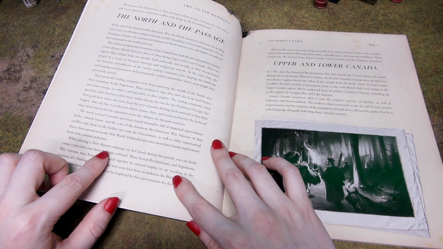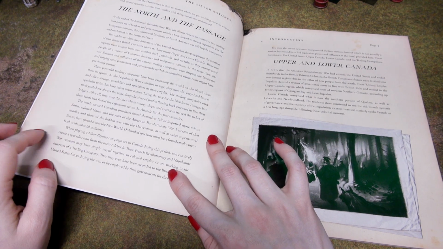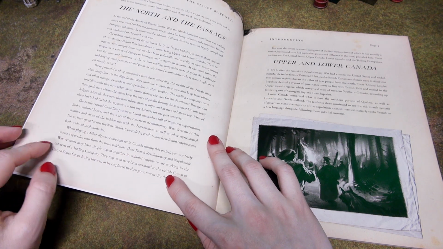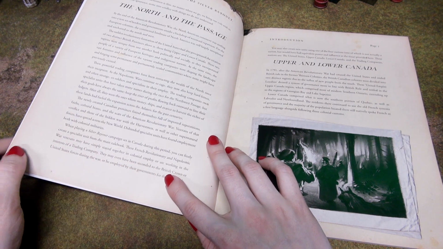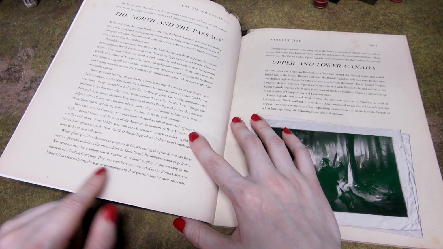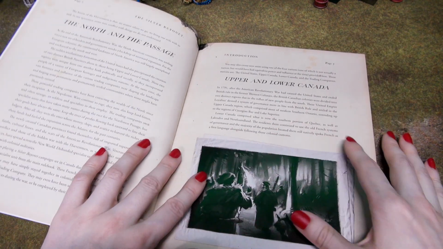When playing a Silver Bayonet campaign set in Canada during this period, you can freely create a specialist unit from the main rule book. These French Revolutionary and Napoleonic War veterans may have simply stayed together in colonial employ or working in the interests of a trading company. They may even have been seconded to the British Crown or United States forces during the war, or be employed by their governments for their own ends.